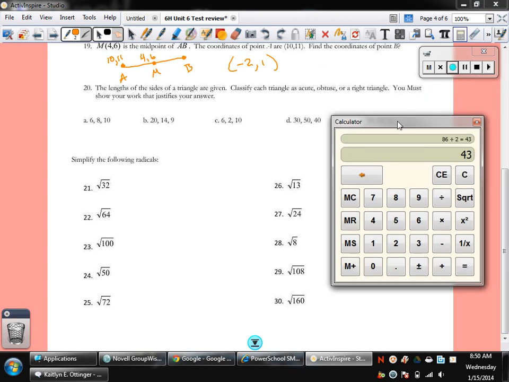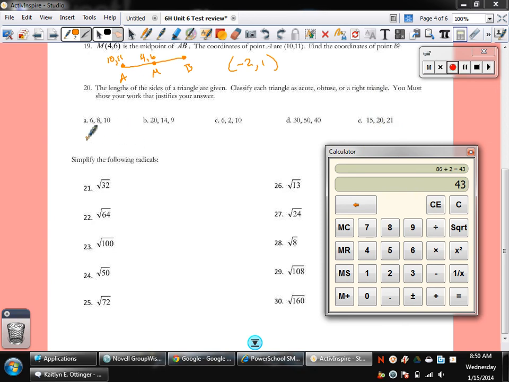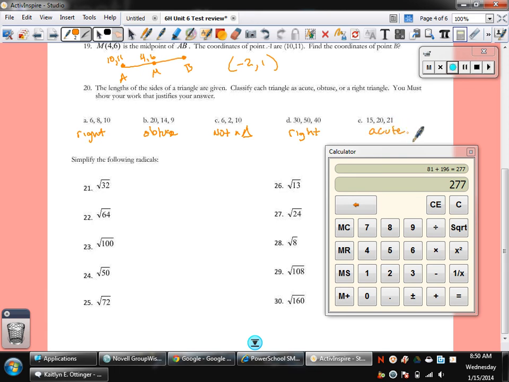Number 20. The lengths of the sides of the triangle are given. Classify each. So, here we're just doing, is it a triangle? So, I know right away this is not a triangle. 3, 4, 5, 30, 40, 50. Those numbers keep coming up over and over again. So, I can recognize that as right. 3, 4, 5 doubled is 6, 8, 10. So, I know that's right. Here, the smaller two sides squared. So, 81 plus 196 is not greater than 400. So, this is obtuse. 225 plus 400 is greater than 441. So, this is acute. Check your math on that. Make sure you got the same answers I did.